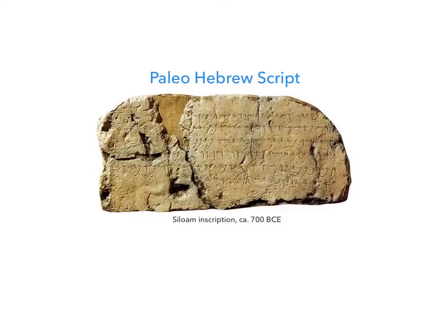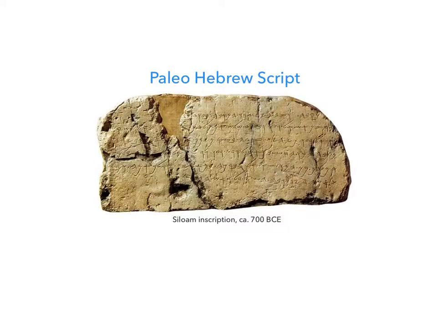Before we get at formation, though, why don't we look at the short story of some of the major moments in the development of what we eventually call a square Hebrew script, which is a script that we will use, which is a script that you'll find in printed versions of the Hebrew Bible and even the medieval manuscripts and codices that they're based on. In the grand scheme of things, that's a fairly late development.